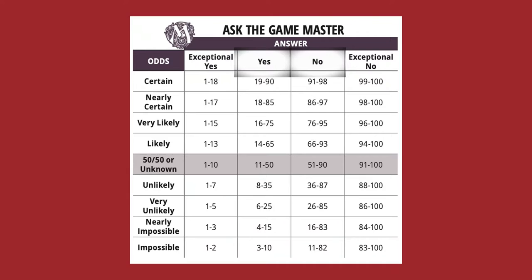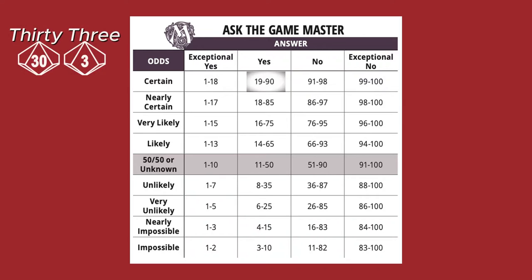However, you also have exceptional no and exceptional yes. Essentially, this works a bit like a yes but, or a yes and, or a no but, or a no and. You simply roll your dice. You try and work out exactly what it is based upon the table, and in this particular instance I've got 33. Let's assume it's certain, therefore the answer is yes, and you simply go on your way. Essentially, that is the only thing you need to think about.